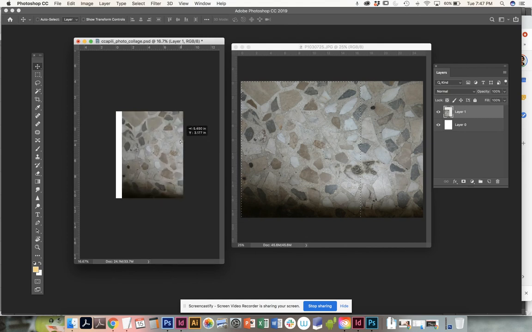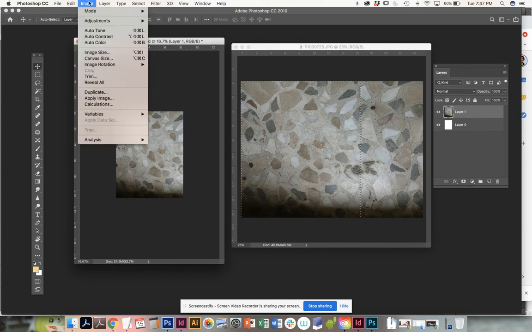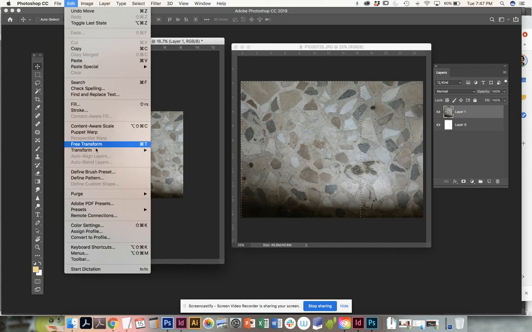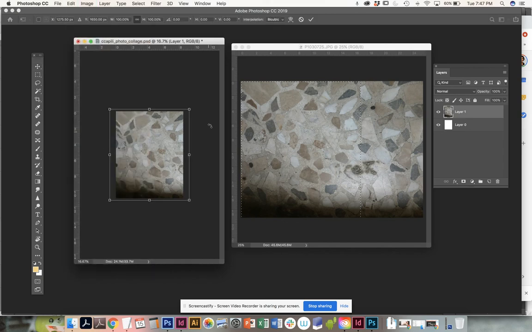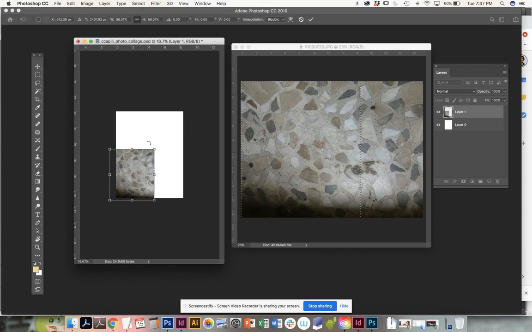Now, I actually want to shrink my image. So to shrink or enlarge or rotate an image, you're going to make sure you're on that layer. You're going to go to Edit, Free Transform. You'll see this bounding box. And from here, you can click on the corner.